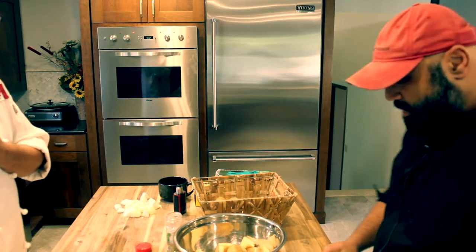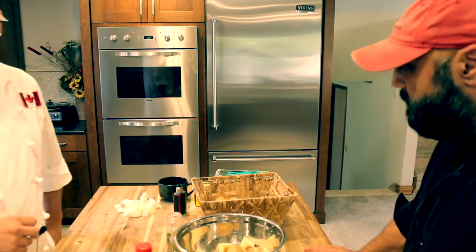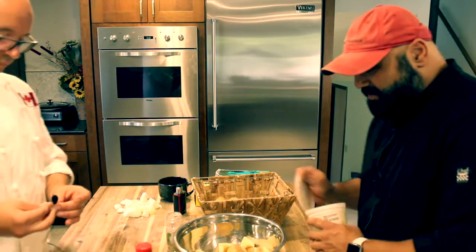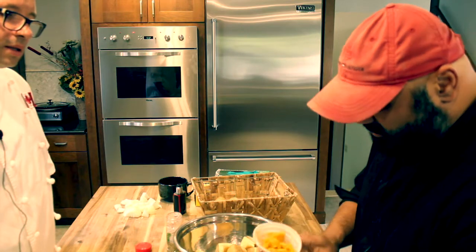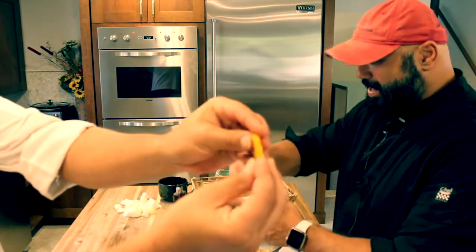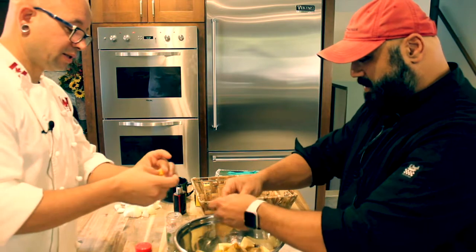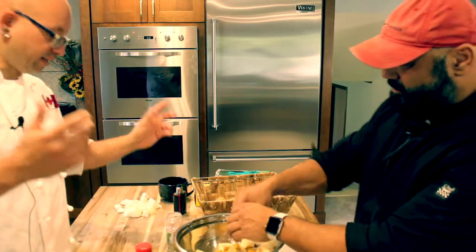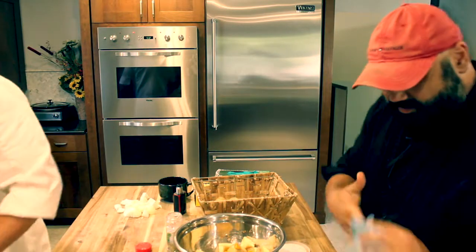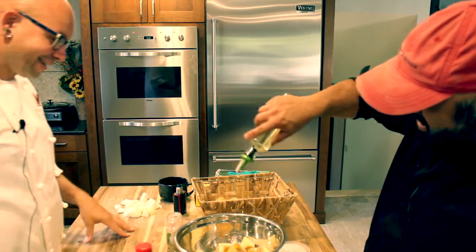We should probably boil off on the garlic first because it'll get all burnt up on you. Toss with a little bit of oil. I made a beef stock and this is the fat that congealed on the top — it looks gross but it's so delicious. We call it gold. It's definitely delicious. I don't know how good it is for you, probably not great, but it's great for flavor.